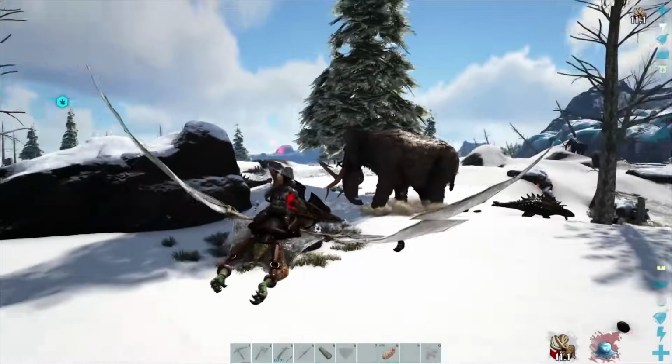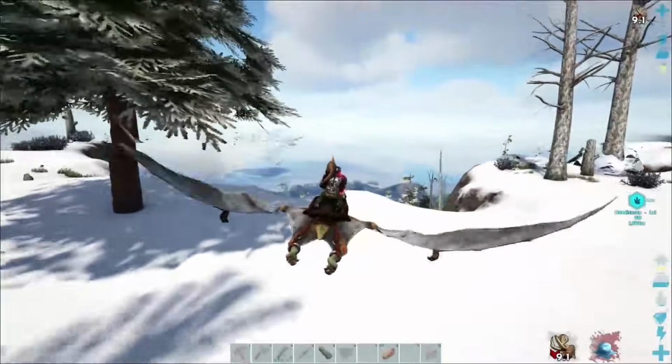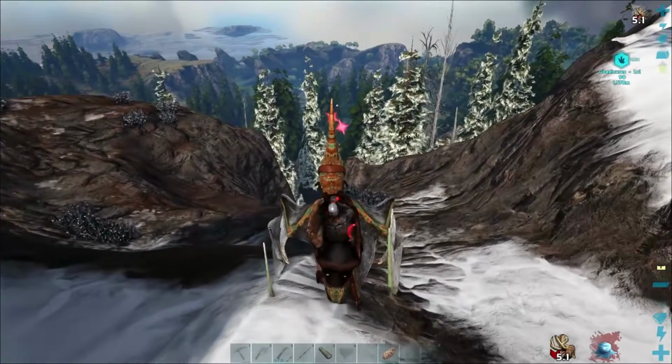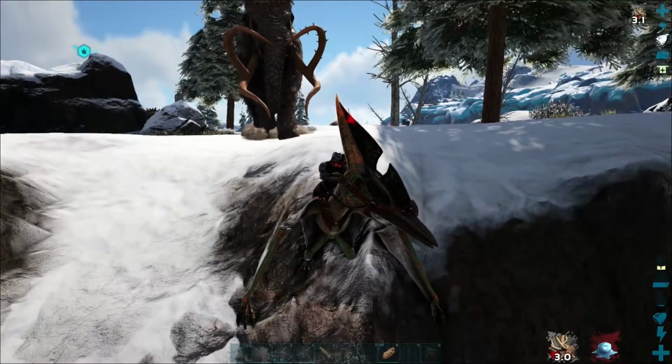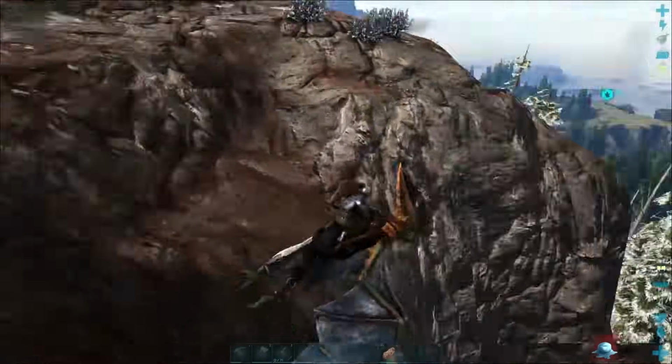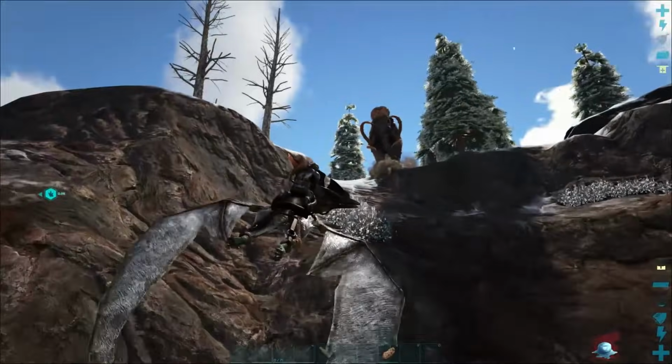So if I can get this guy's attention and get him to walk off the cliff with us, that would be absolutely swell. And we've got to try and do it in a relatively safe position so that nothing will kill it. Alright, we're still cold. Come on, big fella.